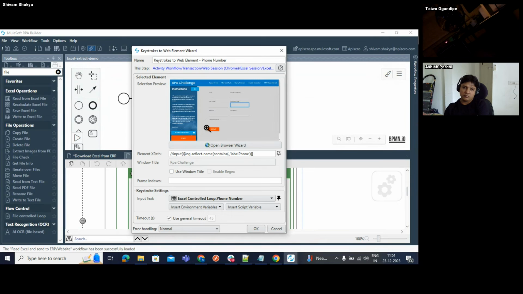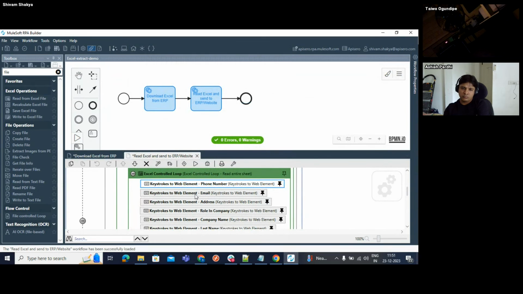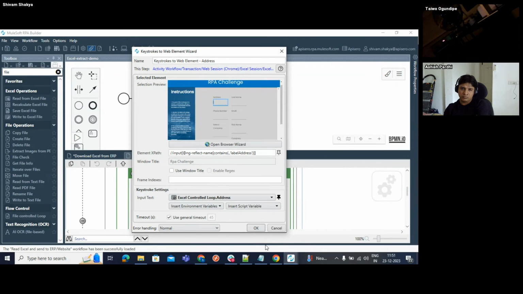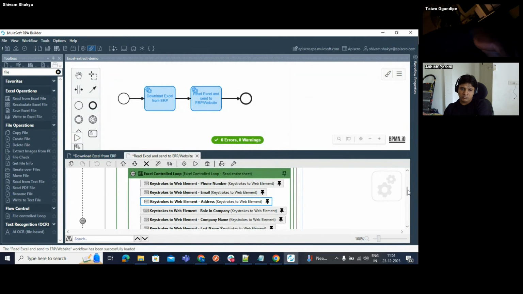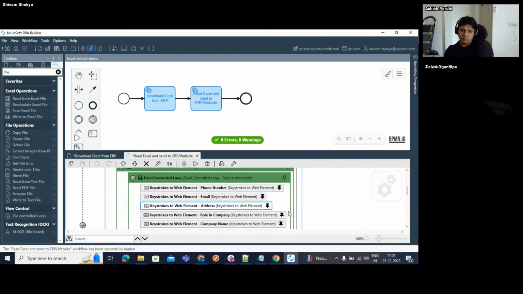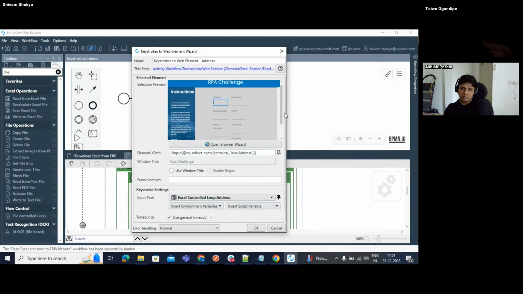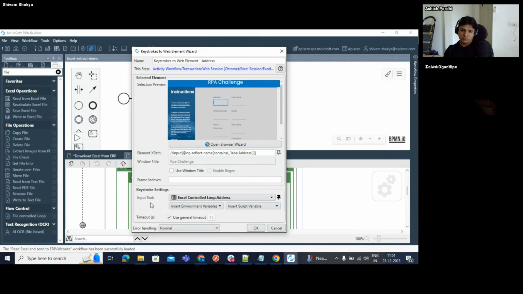Then if I click on this, you can see I just selected one by one all these fields. This is for email, this one is for address. If I open this setting button, and this is our input text.